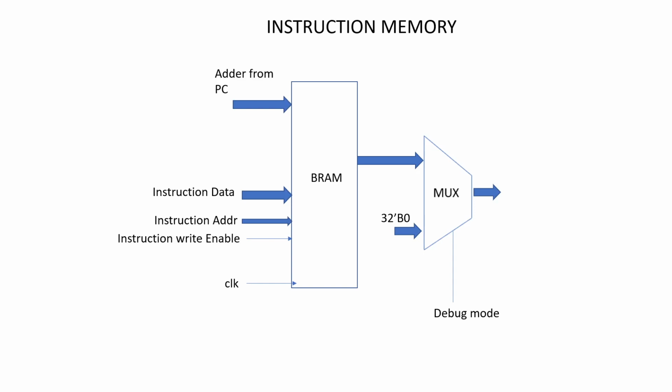Our processor's instruction memory was designed to have an external input so that we can program the instruction memory from outside. As you can see, the debug mode is a signal that's being generated and given to the instruction memory from the outside through a software register. When the debug mode is on, the data going out into the pipeline is 0, so the instruction is just a no op.